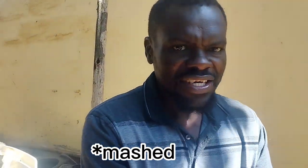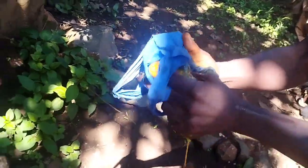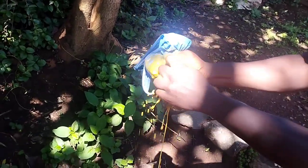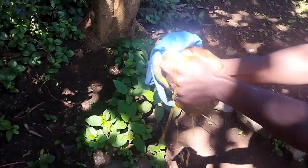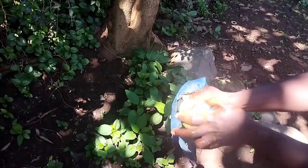Now, because they are ready to be mashed, I just mash them like this and make sure the juice is out. It's a process that goes on and on. Yellow juice.